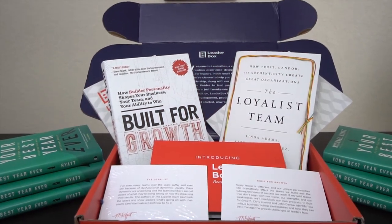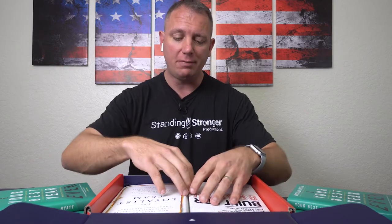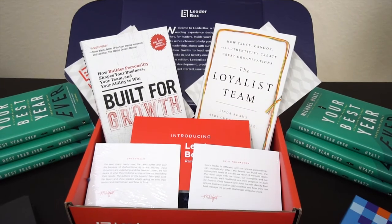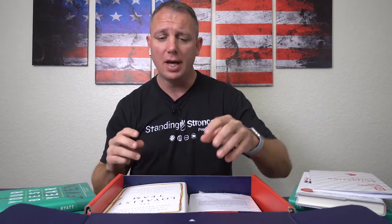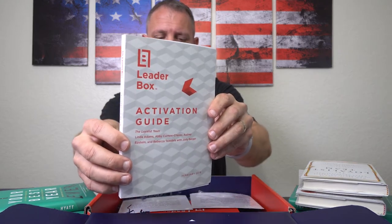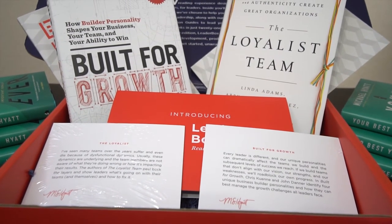The box comes really well packaged. Inside, the books are put into some nice paper and wrapped up nicely. You get the two books for this month. You also get an activation guide, which is one of the main reasons I did this — it's basically an executive summary that guides you through the book. It says you can get through each book by reading just 30 minutes a day, and the activation guide walks you through exactly how to do that. There also appear to be a couple of quote cards.